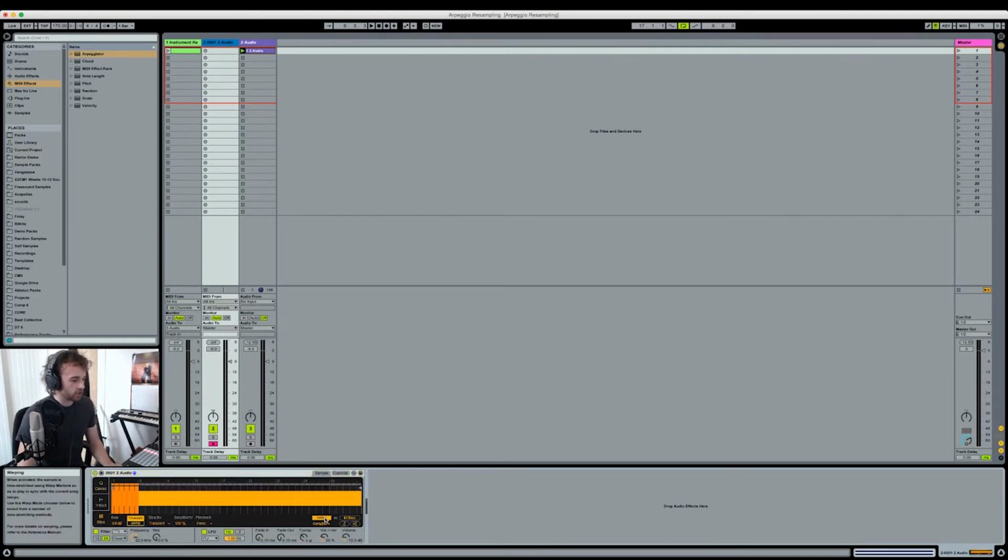So if I change it off warp and I slice it by beats, and let's put the divisions to, you know what, let's keep it on quarter notes. And then if I move this around here, you can see the slices move with it. And if I play any note on my keyboard, or on my Push or whatever, it's going to play the corresponding slice, up to 64 slices.